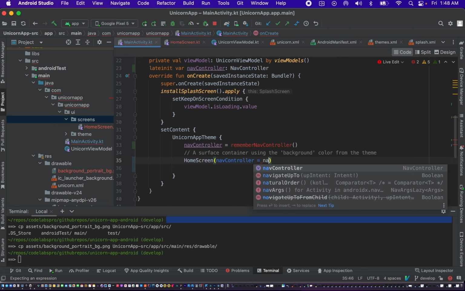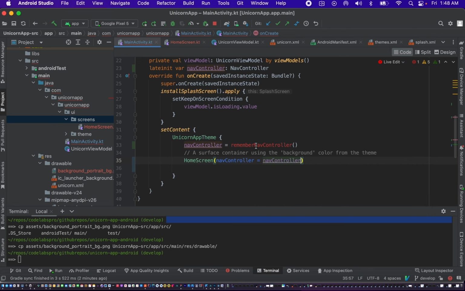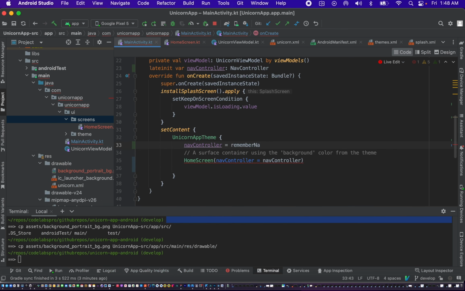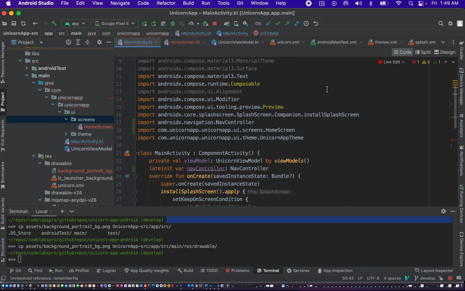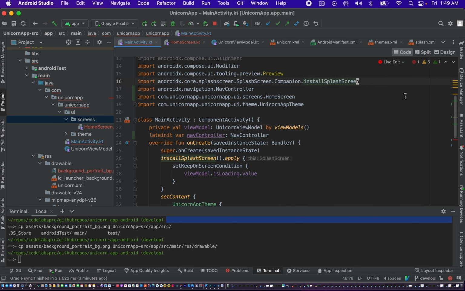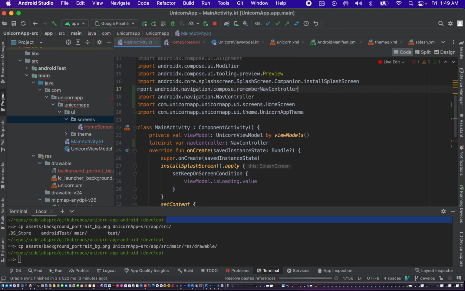So in our nav controller, to get our remember nav controller function, we do need the right import. So let's see if we are missing an import for remember nav controller, and that would be this import. So we're not missing the import for nav controller, but we are missing the function.